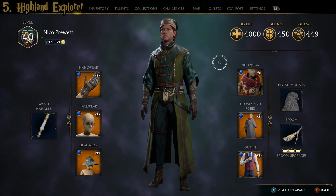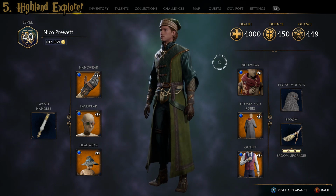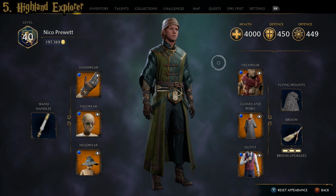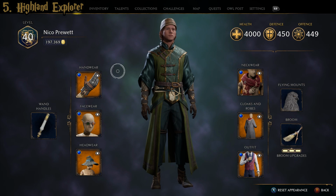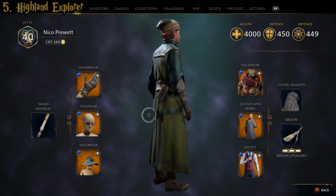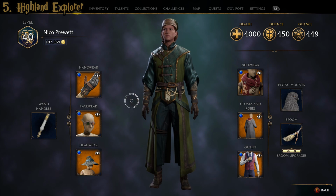And so that's a good starting point, but then I also could see this totally being something that some older mystic type character, like a Dumbledore character, but in the late 1800s, I could totally see someone like that wearing this in the Wizarding World of Harry Potter. So this outfit, I think, is very cool and definitely deserves some recognition for that. And all of the items that make this one up are items that you get through completing the Highland exploration challenges, which is just finding the field guide pages throughout all the Highlands. The only exception to that is if you wanted to add some eyewear, get some glasses on here, which I could see doing, considering the type of character that I've described as wearing this. But other than that, we'll just go through them.